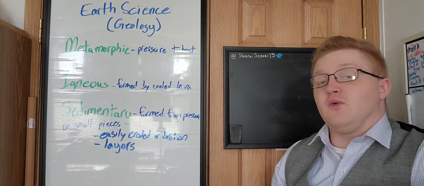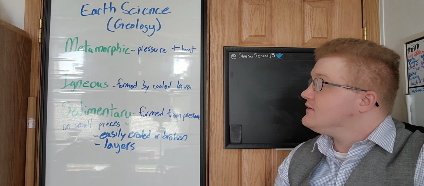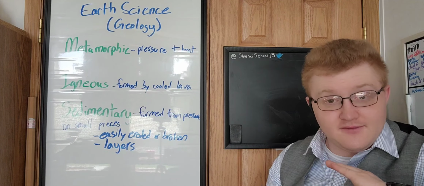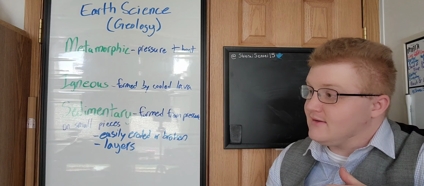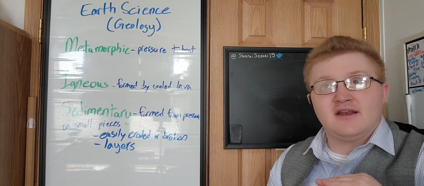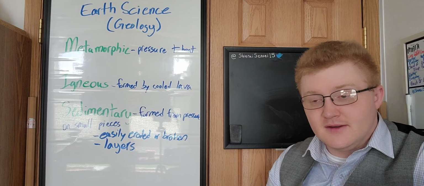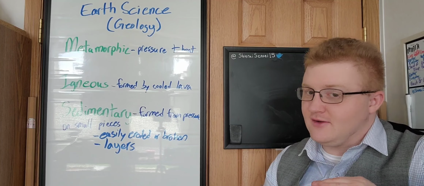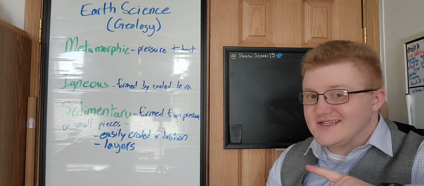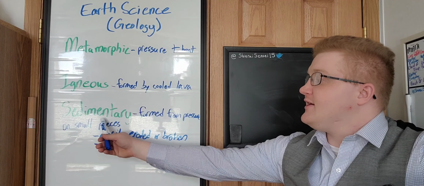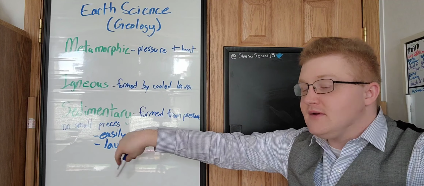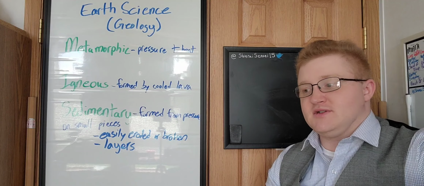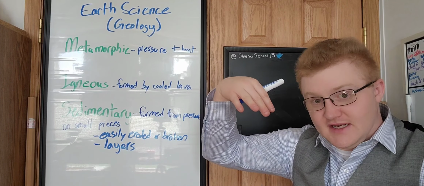Now, sedimentary is one way that new land can be created. This is one of the only two ways that new land can be created. Like I said, at the end of a river, deltas create entire new ecosystems and entirely new swaths of land that didn't exist before. But the original way that land is created, the one way that land is always created where it doesn't exist already, and this is sedimentary, just takes land and puts it somewhere else. Igneous creates it. And I know creates is not the right word. It's more just takes stuff from inside the earth and puts it on the top.